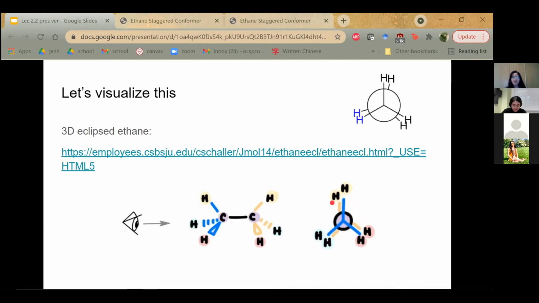And here's a more official looking drawing if you want to see this. I just hand drew all of these because I know you guys are very curious about how you would draw these on an exam. Notice how they draw their back hydrogens kind of clockwise to the front hydrogens. In this case, I drew them counterclockwise. It doesn't really matter, just draw them either way. I don't think in 3570 they would take off points for where you would draw them, as long as they're right next to each other and it's clear that you understand that they're overlapping.